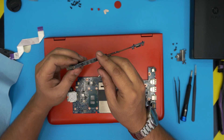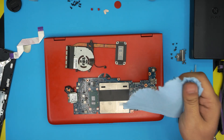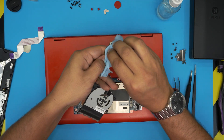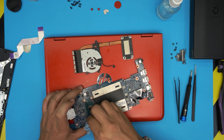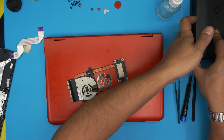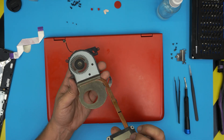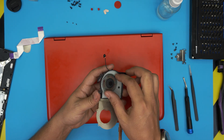To remove the fan, take out the three screws using a Phillips 000. Before that, clean the heat sink: cut a little piece of towel, dip it in alcohol, and wipe off the thermal paste on the heat sink and the CPU. Once that's clean, set the motherboard aside. Remove the three fan screws, flip over the fan, and see how dirty it is. Use a toothbrush to clean up the whole fan system.